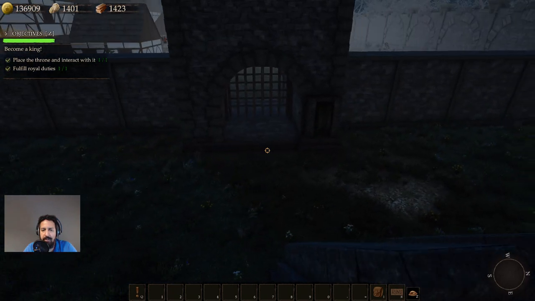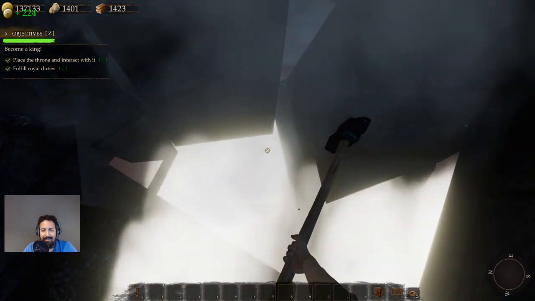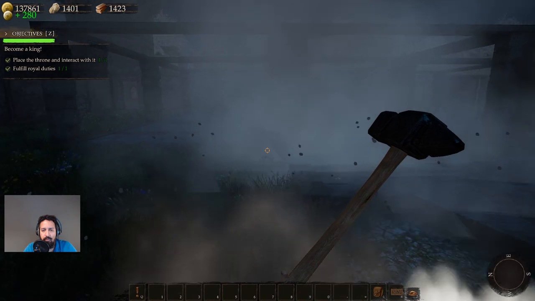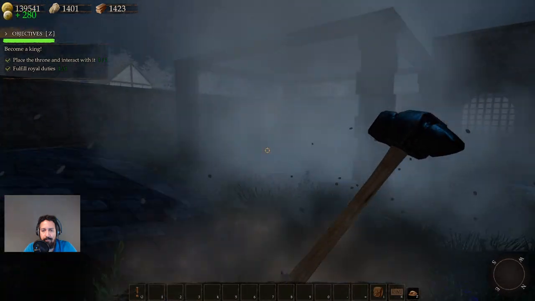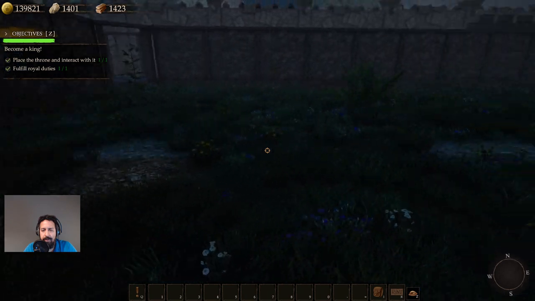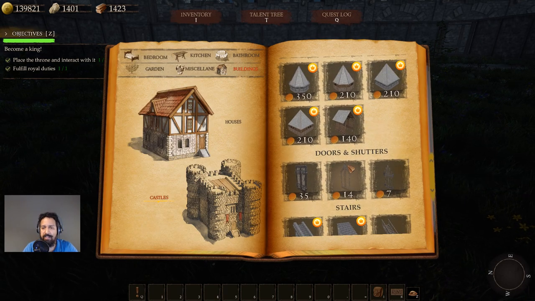Oh, shoot! It's not completely straight. I didn't think this through. Okay, let's do this again. Can't destroy. Why can't I destroy that? All right, we got a bunch of our money back, which is great. Oh, excuse me. Let's do this again.